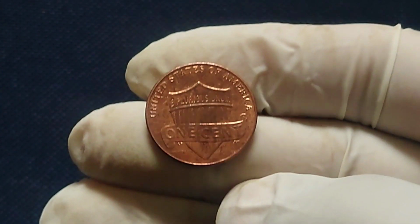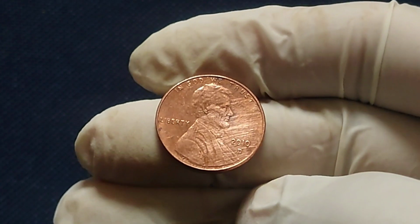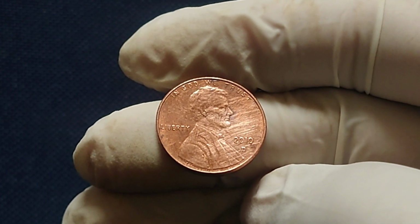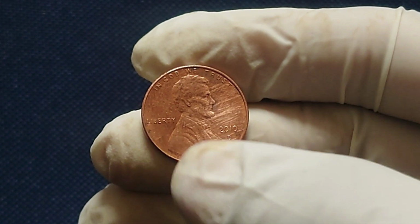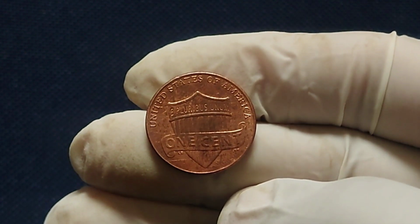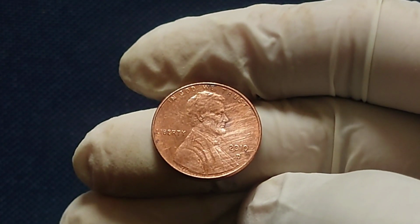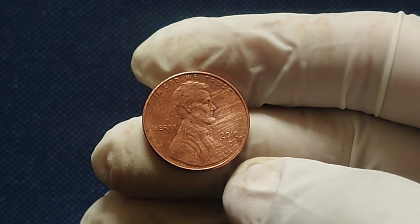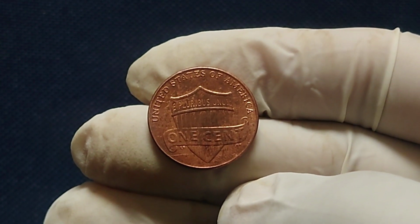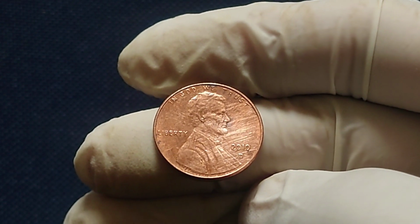Another possibility is that the 2010 D penny was struck on an experimental planchet. The U.S. Mint has a history of testing different materials for coins, especially as metal prices fluctuate. In 2010, the Mint was already exploring alternatives to traditional copper-plated zinc pennies due to rising production costs. If a small batch of 2010 D pennies was struck using a different metal composition, such as pure copper, aluminum, or even a foreign alloy, these coins would be incredibly rare and valuable.